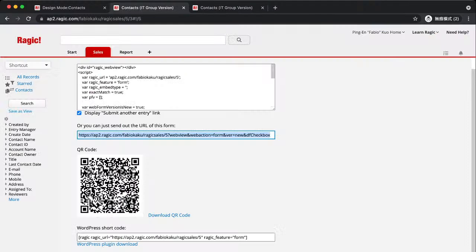So that's how you set up an embedded database form to interact with certain clients. And since I didn't enable everyone to access the sheet, if a user needs to access the form, they must log in first with their database account, and if they have access rights, then they can fill the form that way. If I haven't logged in, it should show another login screen for your users to log in first.